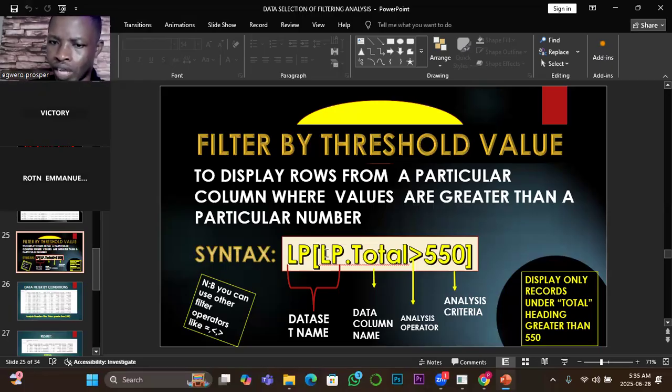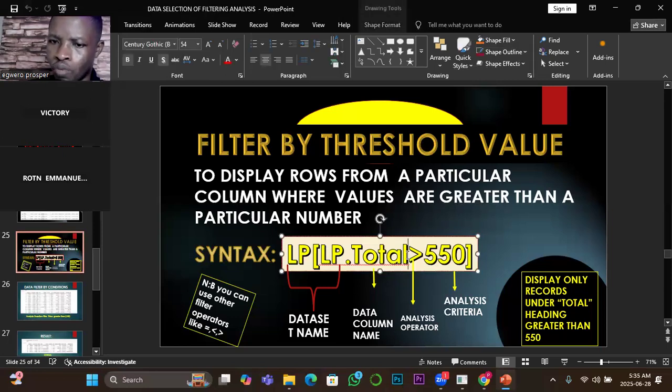So LP select, that is, from the LP data frame, select. Then, because we need to concatenate the header involved, that is why we repeated the LP. This LP here is just to allow you to select. Whatever you put in here is the data that will determine the criteria used for the selection.